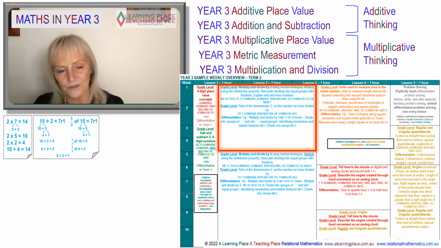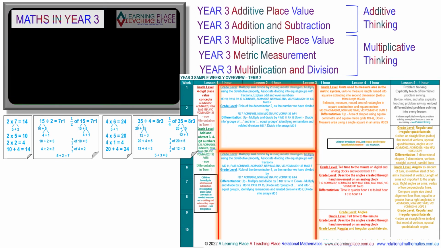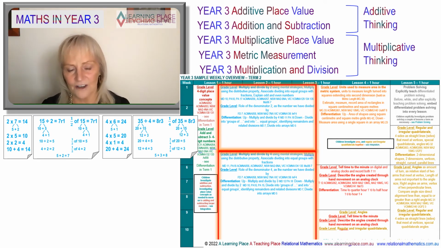Then the next one I do is 4. And doubling is fine. Halving and halving doesn't always work. So again, doubling and doubling is okay, but they need to still use the distributive property, because if I'm dividing an odd number by 4, say 35 divided by 4, and I halve it and I get 1 left over, I don't know what to do with that 1. So halving and halving's not an efficient strategy. I obviously show those and I teach those, but I also teach it's not an efficient strategy because it doesn't work for division all the time, or it makes division much harder. The distributive property always works.